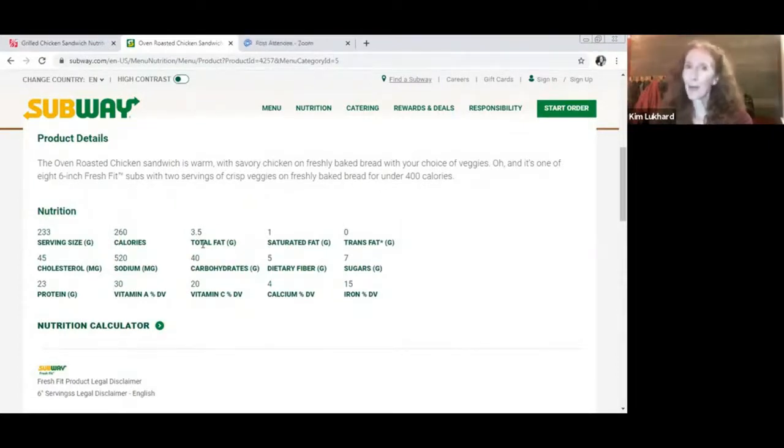Here again, remembering what you put on your sandwich. So if you're asking them to add cheese or you're using a mayonnaise-based sauce, it's going to add fat. If you're adding chips, it's going to add fat. So this sandwich is a good choice. 260 calories for 3.5 grams of fat definitely fits in that 3 grams of fat per 100 calories. You could add pretzels, you could add some fresh fruit, low-fat milk or water, and you've got a great meal.